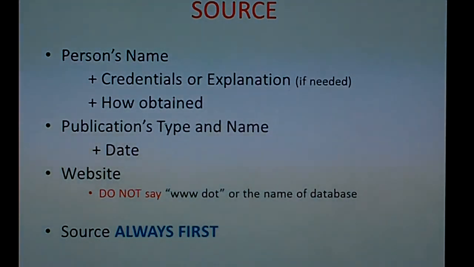Also tell how you obtained it if that is important to the citation. You might want to say, "I heard Mary Beth on WXYZ on the morning show say," okay, I've used her name, I've said she's a radio host, and then I give the information that she had. If you're using a publication, you want to tell what type of publication and the name of the publication. Maybe it's a journal, maybe it's a newspaper. Anytime you use dated material, give the date of the publication. That will be part of the source of the oral citation.